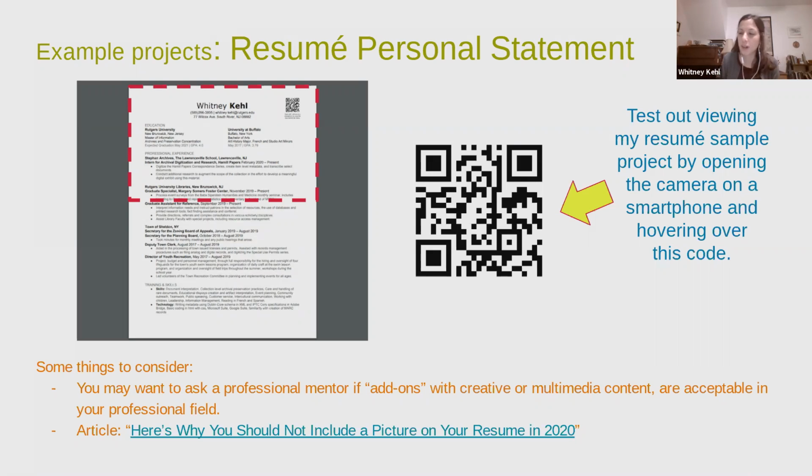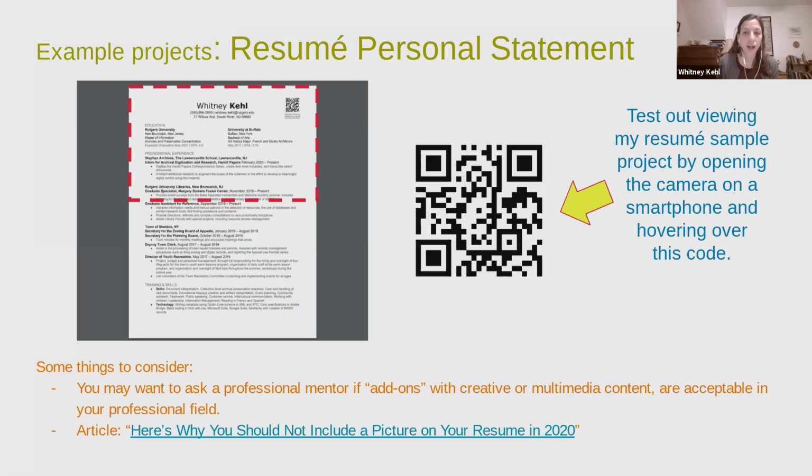In the case of this one, there's a little bit of text that I wrote under the QR code. I just used a text box for that in Word before I downloaded the resume as a PDF. And it says, scan with camera on a smartphone to meet the face behind the name. So in that case, I'm indicating to someone that if they use this code, they are going to see my face.